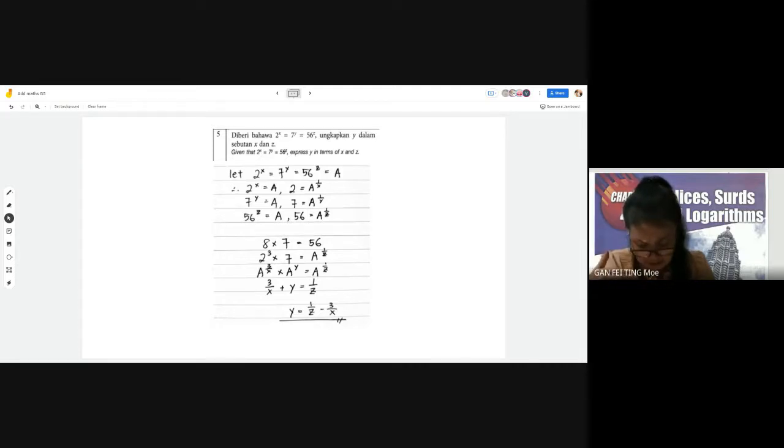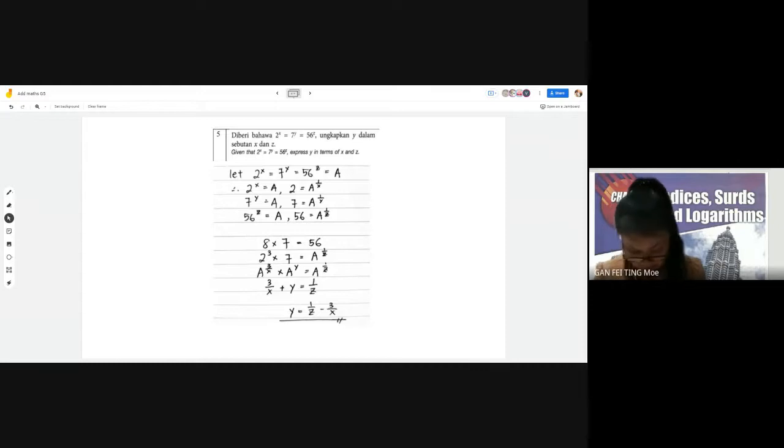Then after that, you sub your 56 with a to the power of 1 over z, and 2 is to the power of 8 is 2 to the power of 3. So you get, you multiply with raised to power 3. So you get this one and this one. So then the base is y minus. Okay, y is equals to, okay, this is plus, this is minus. So any comment about this question?